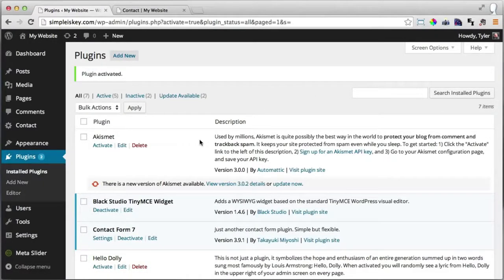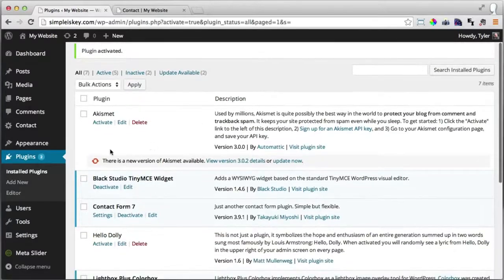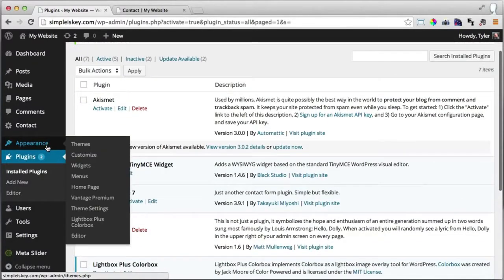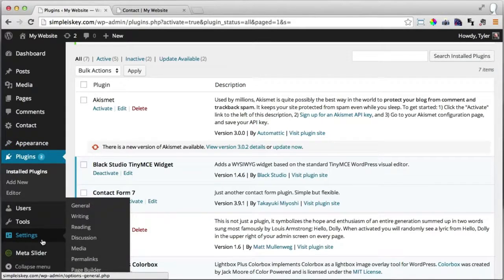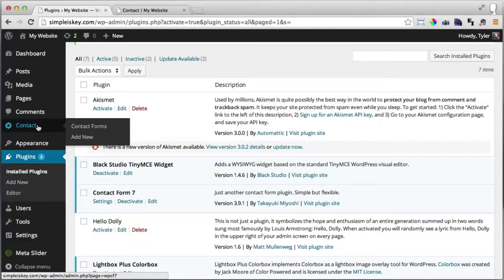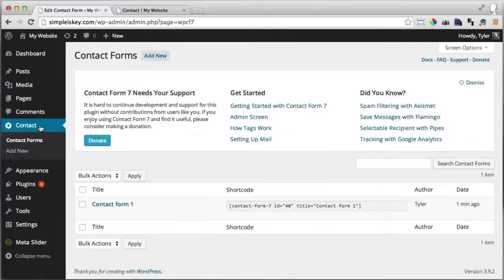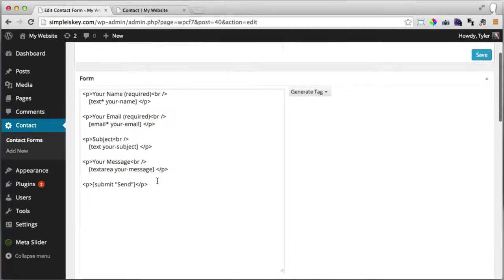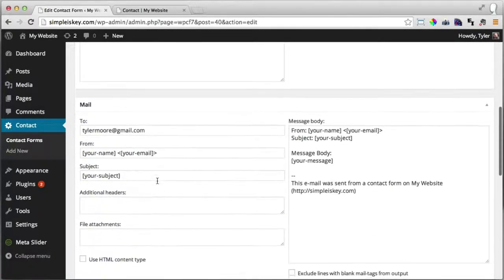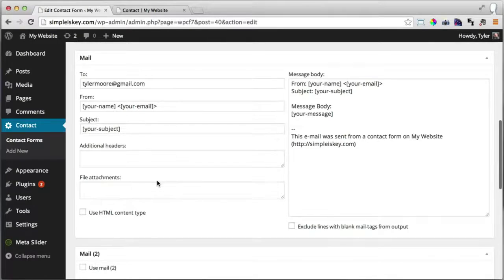All right, once we've activated the plugin, we can go to contact right here to see our contact form. And we have a new contact form. And we can edit it, and we can add more form fields or different things. You can have an upload field that you use.